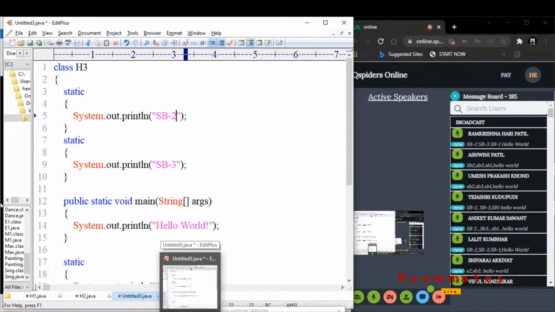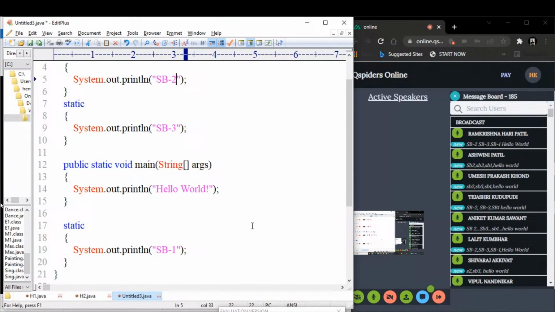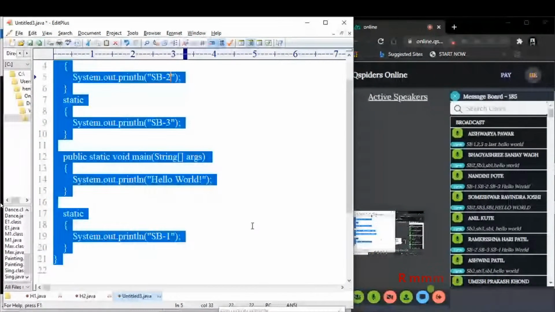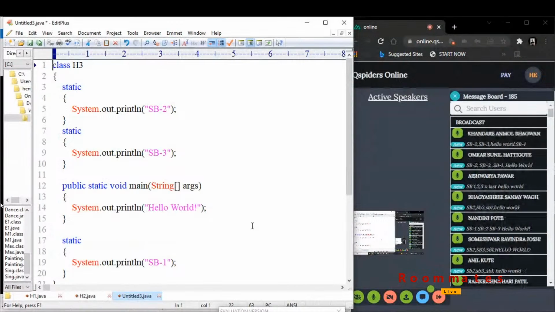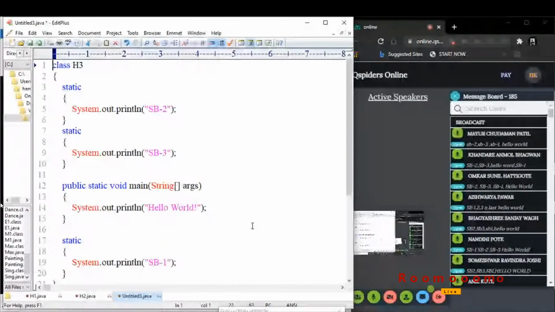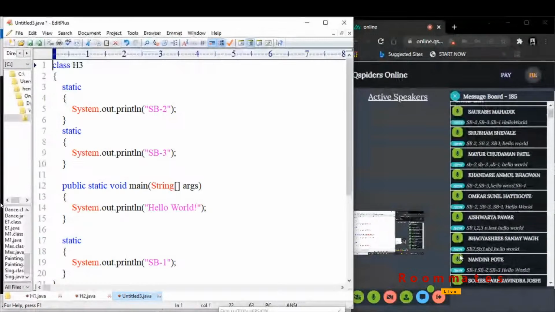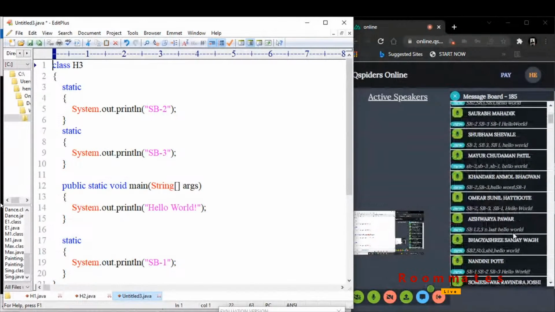Sivraj, look at your output. I'll just minimize it a little bit so that you can see the entire static blocks. Anmol. One second, where is this? Anmol is writing. Anmol, what is your output?